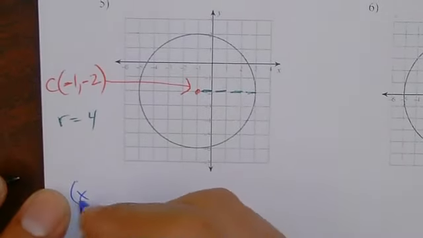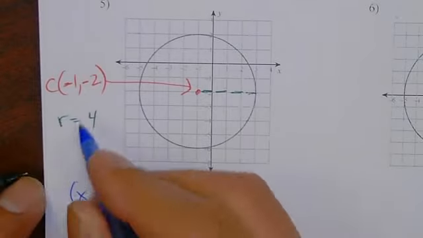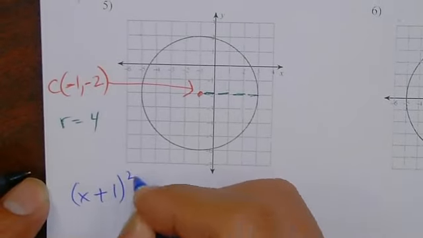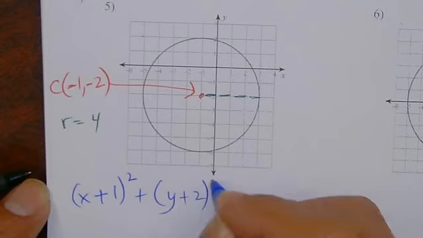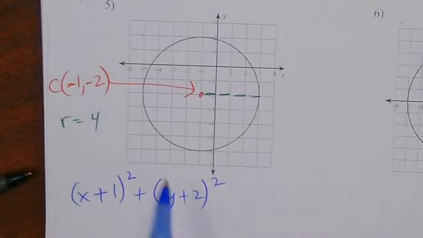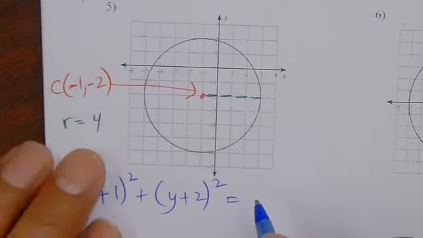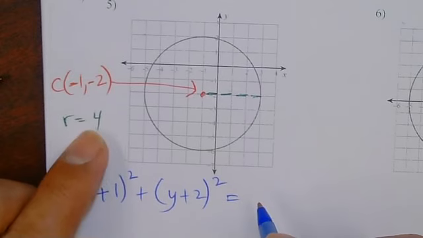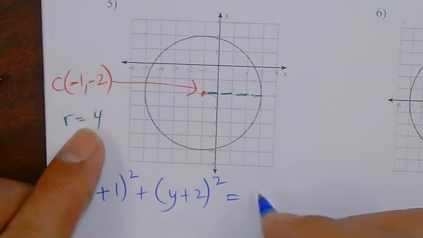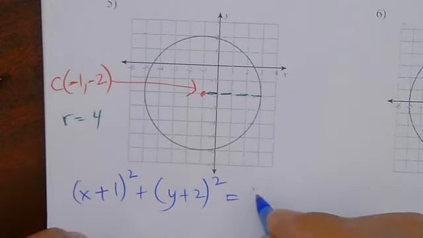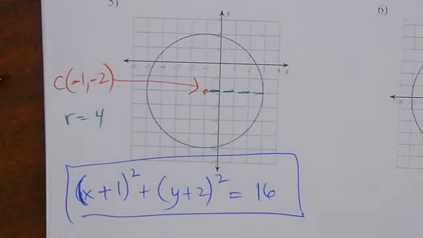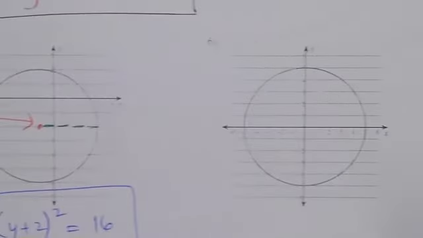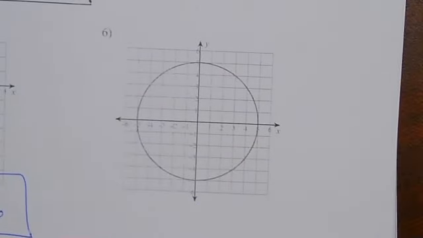Okay, write the equation of this circle. What are you going to write for this? Well, x minus 1? No, not the same. Opposite. X plus 1 squared plus y, opposite again. Equals. Not r. You got to square it. Well, if I square it, it's going to be 16, right? That's 4, and if I square it, it's 16. Okay. You see? Easy now that you get it and you see how you look at it, and now that you're familiar with the equation.